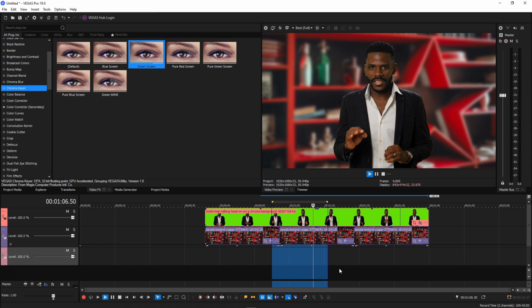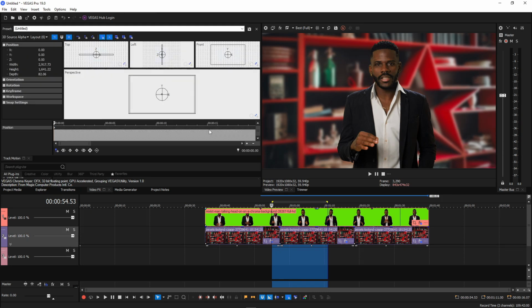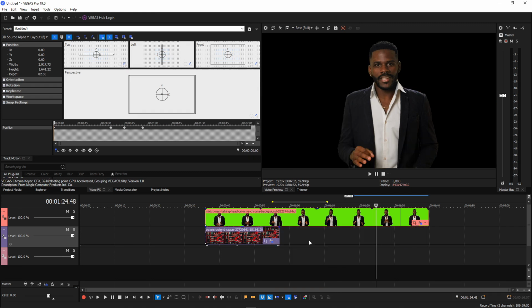So if we want to correct that, we will have to go to the track motion and edit these keyframes one by one. But what I want to do, I will delete the second effect because it is making it do some funny things. So we can go to track motion, but if I delete this copy and creep, and I also delete this one, and now I am left with this.